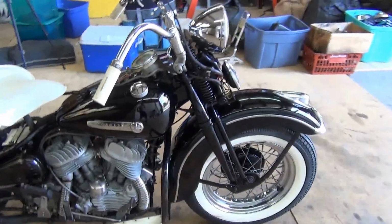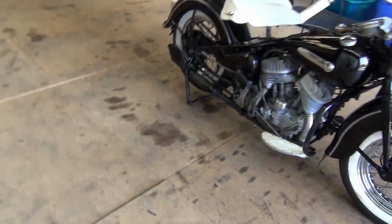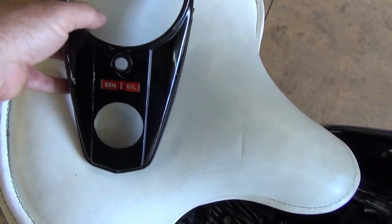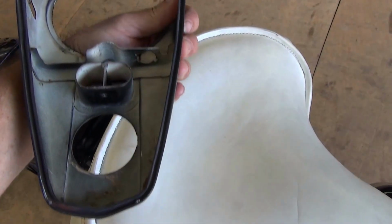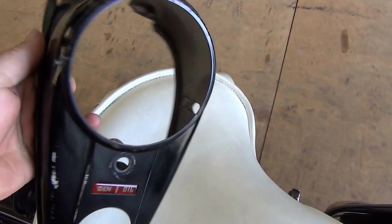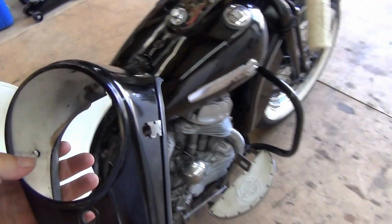I left the dash cover off to show you the wiring and also show you the dash cover. This style dash came out in early 47, which I've mentioned in other videos. We have the early little generator oil light here. The later ones were different. And it is white paint on the inside. That is correct. That is stock. That is original. That's the little clip there, little side cover here. This is the original piece.